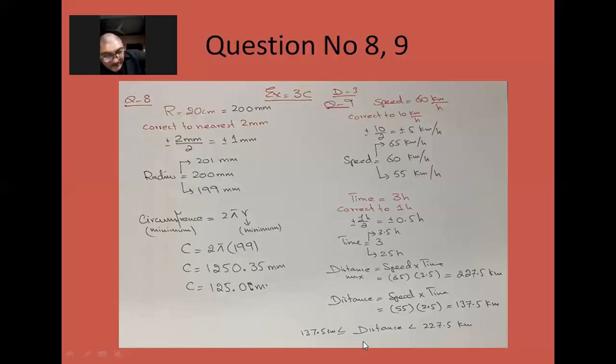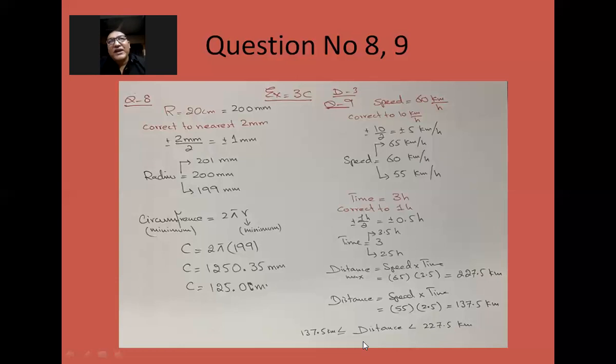He says, a car traveling at a speed of 60 kilometers per hour to the nearest 10 kilometers per hour covers the distance in 3 hours to the nearest hour. Calculate its range of distance in the form of an inequality. Okay. So the speed of the car is given, that is 60 kilometers per hour, and this speed is correct to 10 kilometers per hour. So whatever it is correct to, you divide that number by 2, you get 10 divided by 2, that gives you 5 kilometers per hour. With it, you write plus minus.